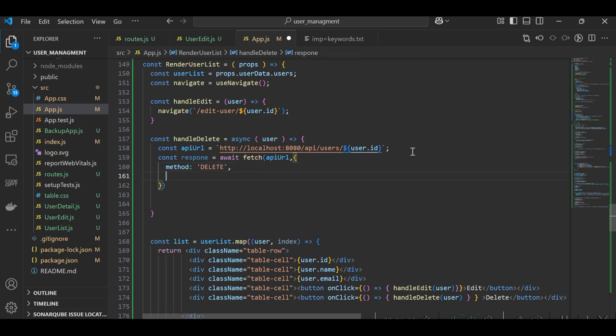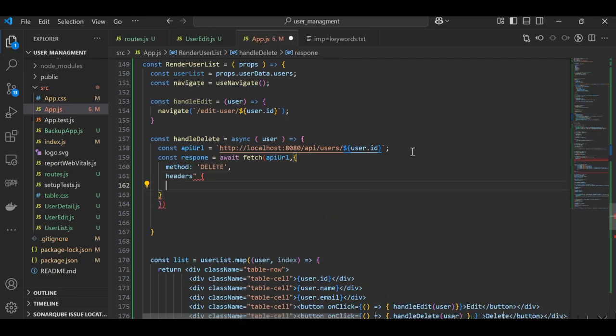and headers, content type, application/json.